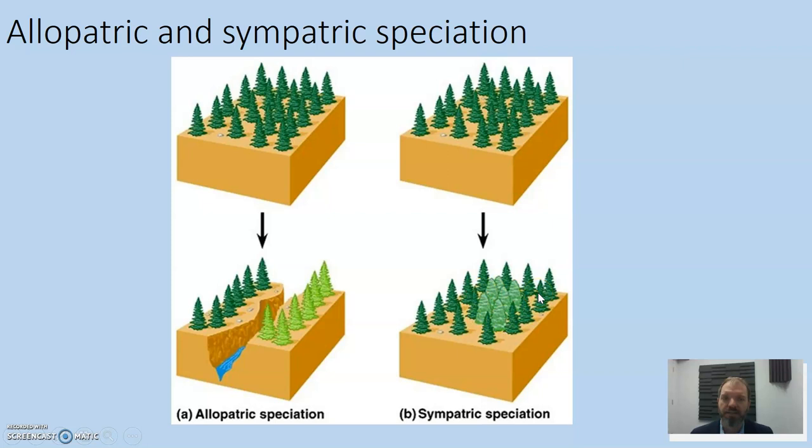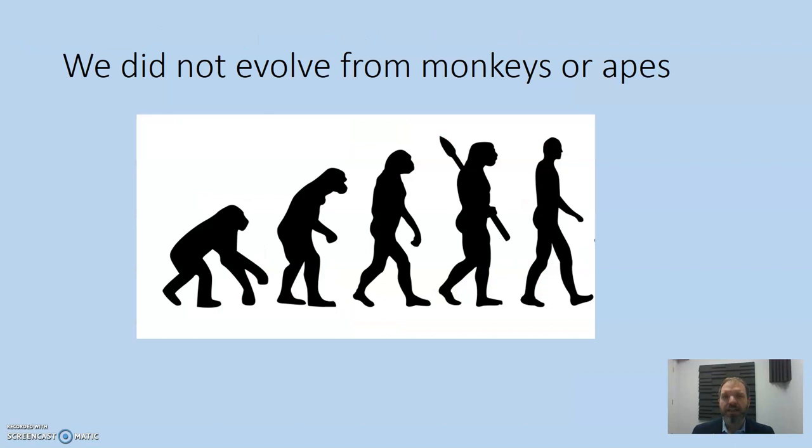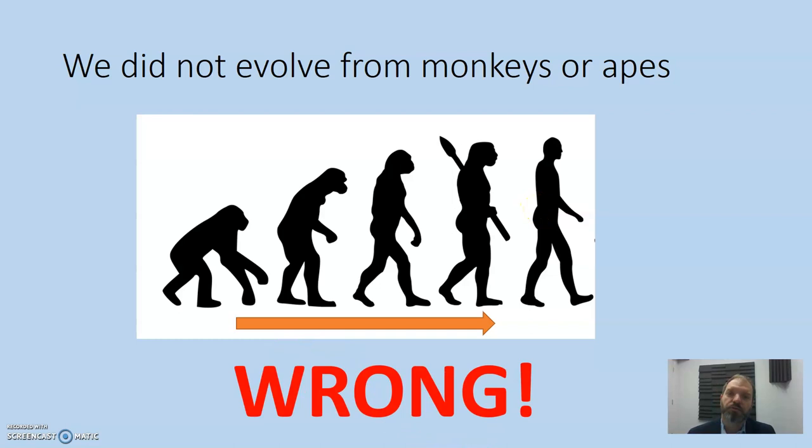So now that we have those basics, I just want to go through some of the clear things about human evolution and some of those misconceptions that we need to look into. So many people think, and this diagram just reinforces it, that chimpanzees led to early hominids, led to Neanderthals, led to modern humans, and that we evolved from these monkeys or apes. And so they ask questions like, well, if we evolved from apes, why are there still apes around the place? Haven't they evolved into humans? And this linear process is completely wrong, and is something that I want to try to clarify with you now.